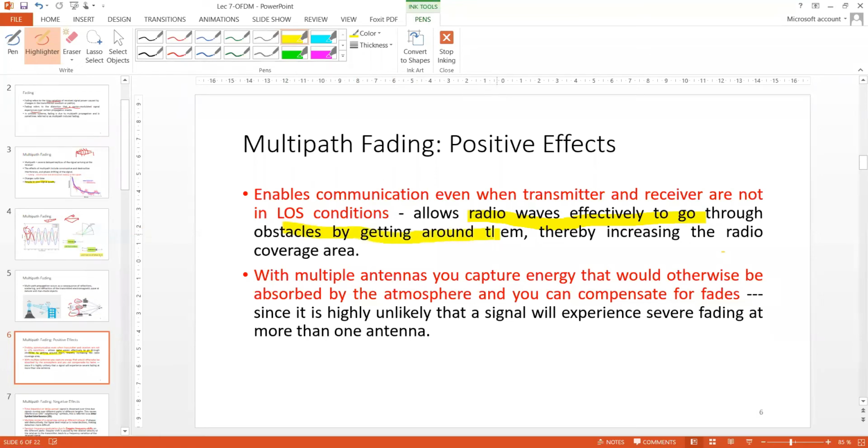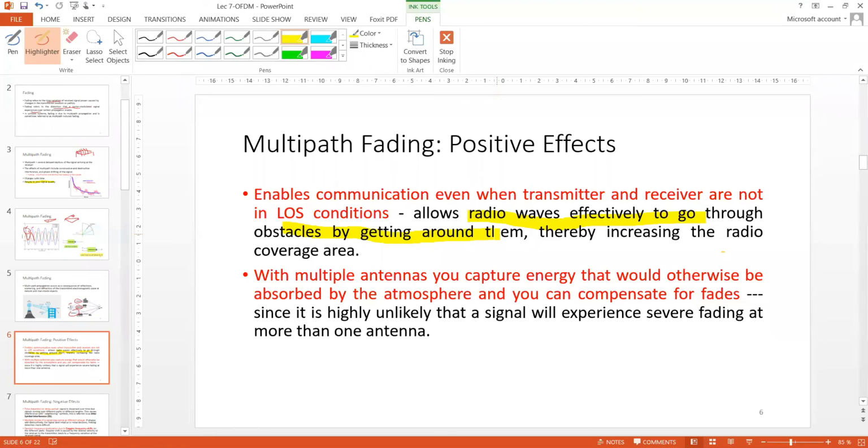Another advantage of multipath fading is that, as I said, multiple copies of the signal are received between the transmitter and the receiver module. If these multiple copies are utilized effectively, they can increase the strength of your signal and the quality of your received signal by a very large quantity. You must have heard of MIMO, multiple input and multiple output. It uses the concept of spatial multiplexing, in which multiple copies of the signal are transmitted, and those multiple copies are received and then processed accordingly to get a high quality signal.